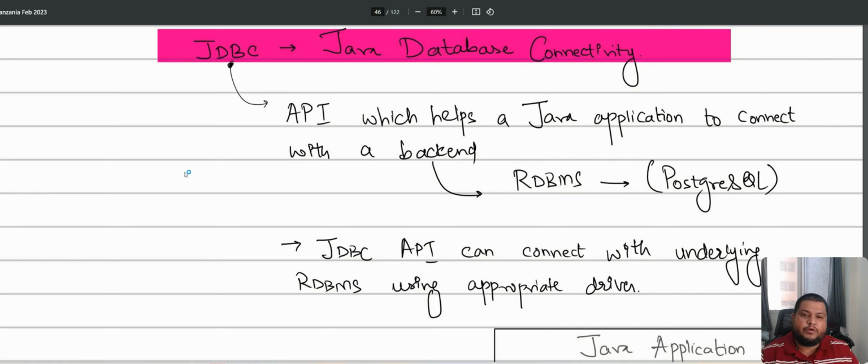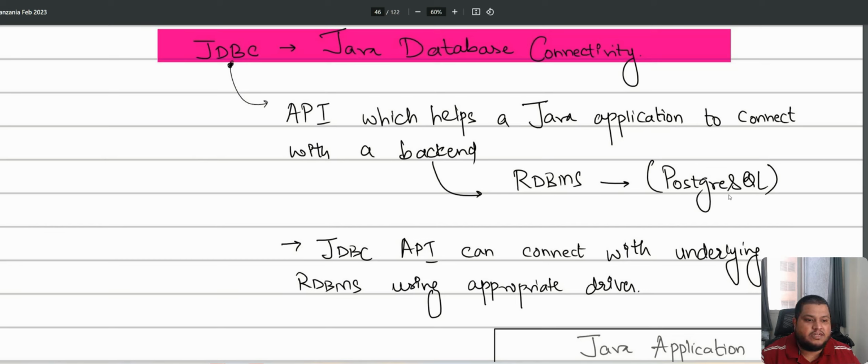In this video I am going to talk about JDBC, a very important framework in Java. Everyone has to go through it. Even whatever advanced technology you work with, Hibernate, JPA, they all boil down to JDBC. It stands for Java Database Connectivity. It's an API which will help your Java application connect to the backend.